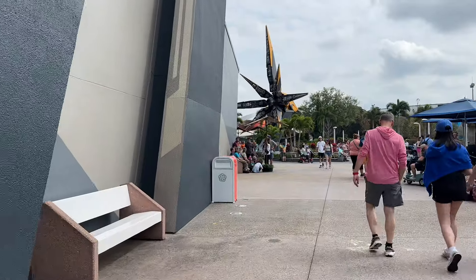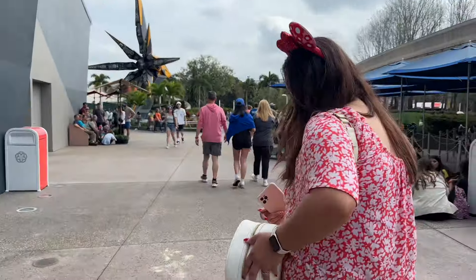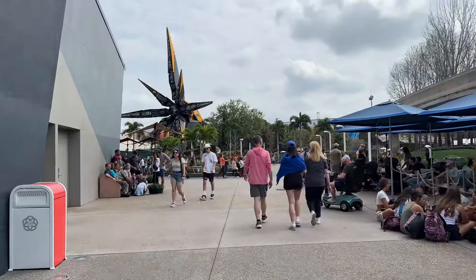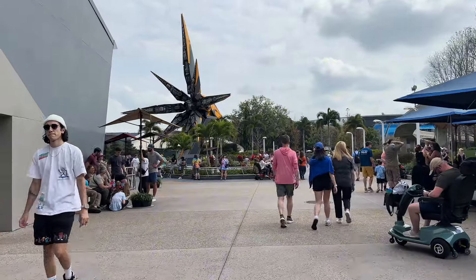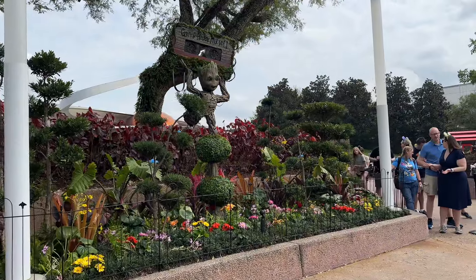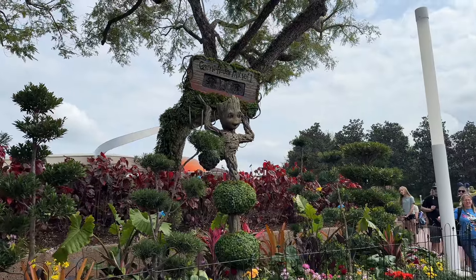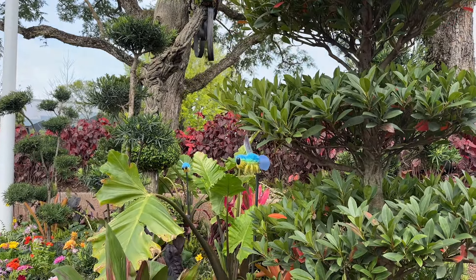We're sitting in the Guardians room because the ride is temporarily closed on the app — we're stuck. Everybody wants to rule the emergency exit because we got evacuated out of the queue of Guardians. Apparently we can come back later when it's up and running. We haven't done a single ride today. This is the Groot topiary — he is so cool, look at the little cute fuzzy insects.